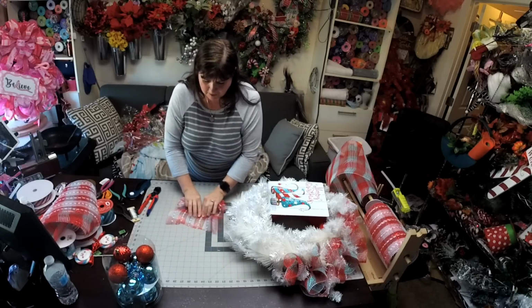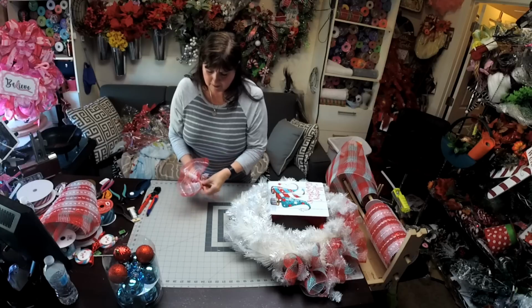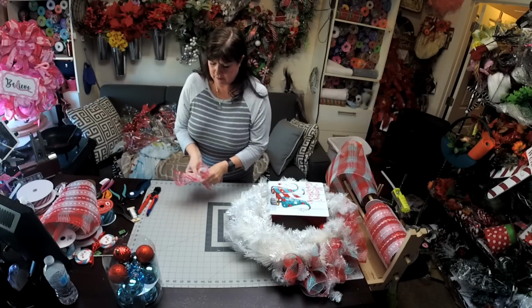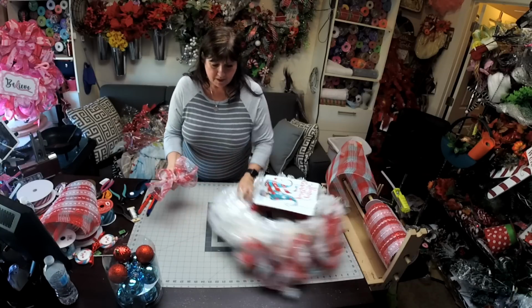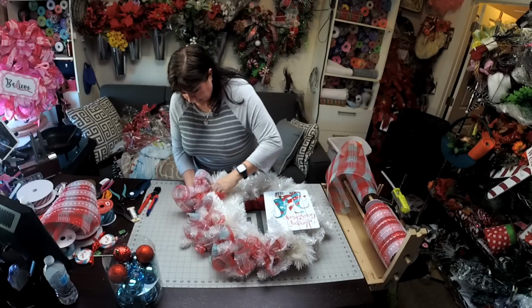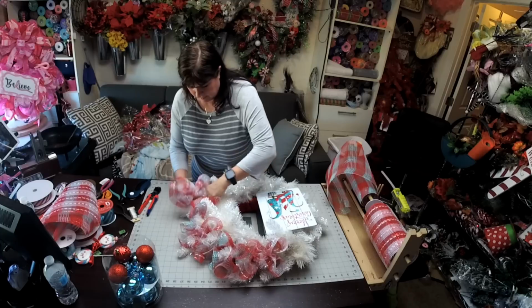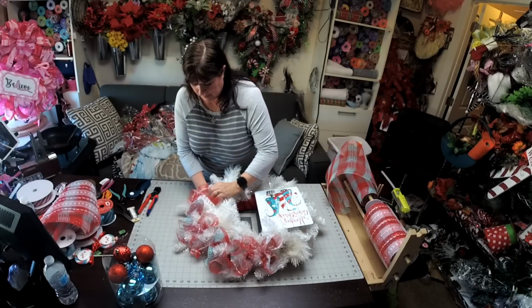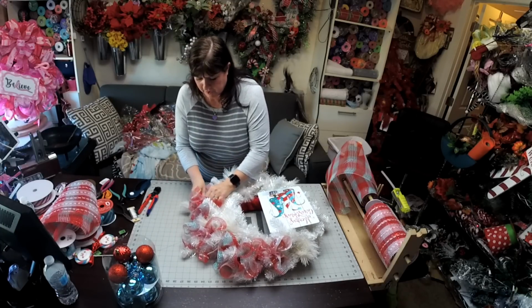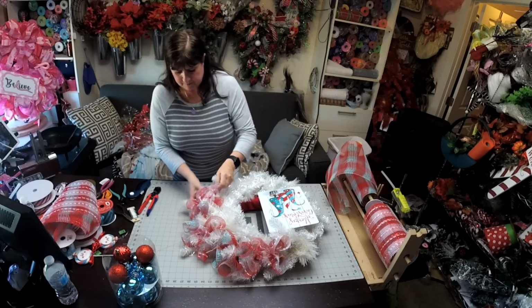Now the other thing you can do is you can ruffle the ends and hold them with a pin, such as a clothespin, and that can help as well. I'm not really measuring where I'm putting them, I'm just kind of going over a little bit and then putting the next one down.